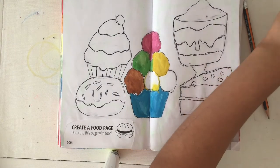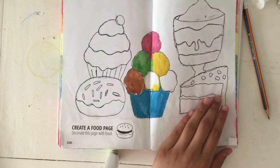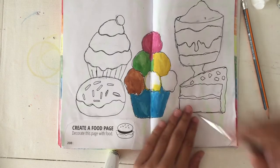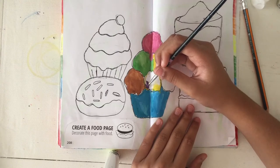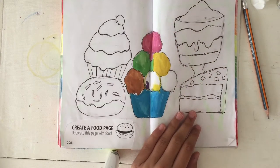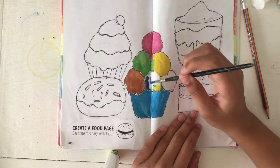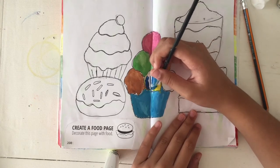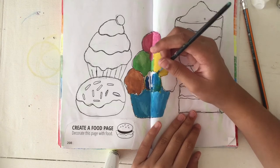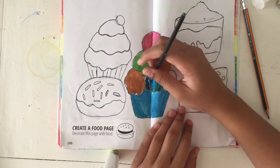Another thing I'm thinking of doing is covering three pages per episode. You guys can decide how many you want in the comments — I'm thinking either three, four, or five pages. If I do very detailed pages, then three; if I do short pages, probably five; and if it's in the middle, then four. That's pretty much what I'm thinking.